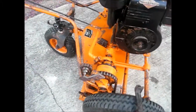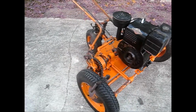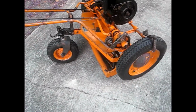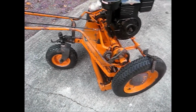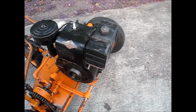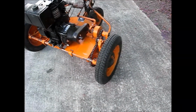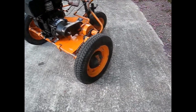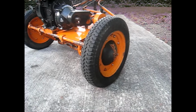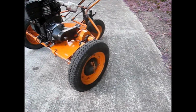And also the Crankstart. Yeah, that leads me to yesterday, I brought the mower to a friend of mine's house, and he has a big Locke triplex reel mower, and we mowed his property with this one and his mower as well. I got to use his and he used mine, and it was just a lot of fun to try out each other's mowers. Both of them did a great job. I think they like stretching their legs and everything. It was a lot of fun.